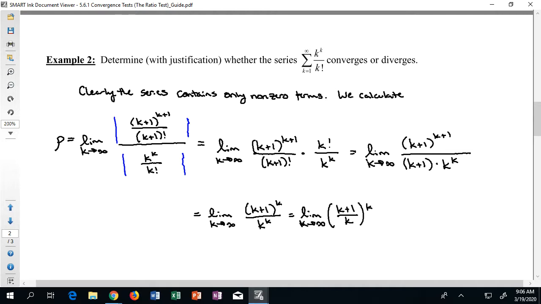Now this is still really ugly, but with the following simplifications, we can arrive at an important idea that probably was discussed in your Calc 1 class. Notice here, I can rewrite this as everything to the kth power, and then I could separate it to look like 1 plus 1 over k, to the power of k. All I did here is split the fraction, k over k and 1 over k. But here's the surprising thing. I think that in Calc 1, you talked about exactly what this was equal to. That's actually a very powerful and special limit. It's a very convenient one to remember from time to time.